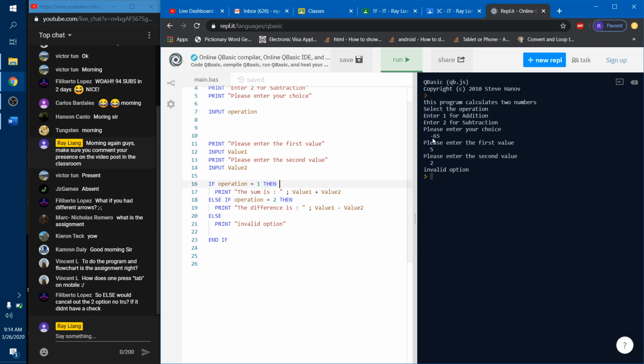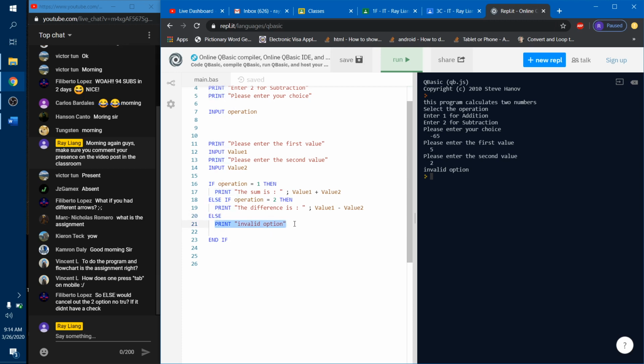If operation is not 1, which in my case -65 is not 1, so this will never come into this block here. It's going to jump and see, well, let's check, else if operation equals 2 is going to make the check and say, is operation equals 2? And it'll be like, no, operation is definitely not 2. So, well, there's nothing else to check, so the last thing that we hit is the else.